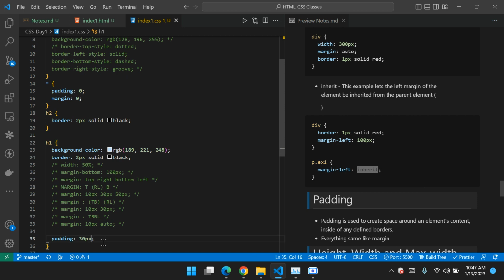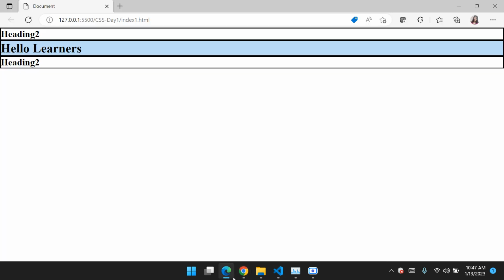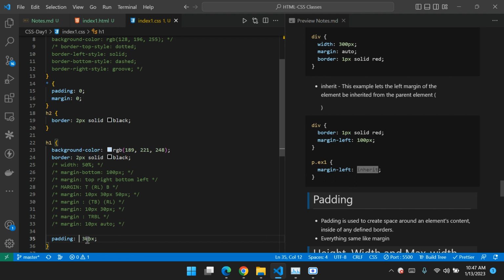I'll see why it is not working here in the padding. I'll have to look at this auto here.